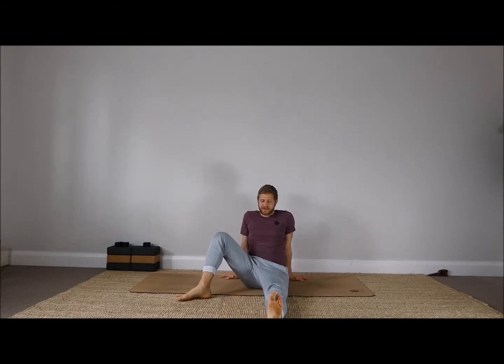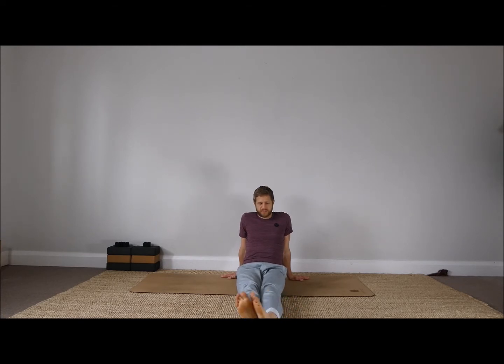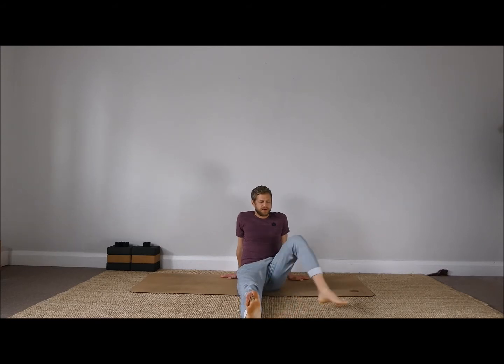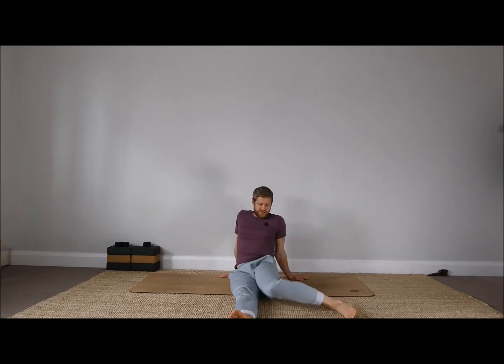Bring both feet out towards the front, point the toes down and then back up towards the head — back and forth, activating through the ankles. Turn through in a clockwise fashion, then back round the opposite way. Take your right leg out towards the side and drop the knee in towards the left thigh. Keep the left leg activated. Just internally rotating through the right thigh, moving up and down. Then feet come forwards — point the toes, back and forth. Left leg comes out, drop the knee down. You may have more restriction on one side, which shows where progression can be made.